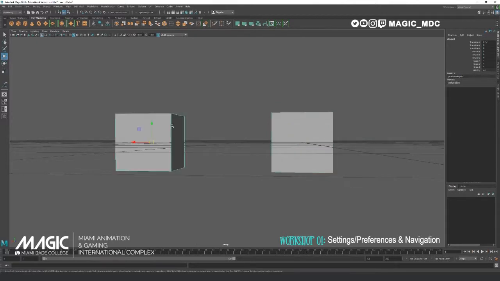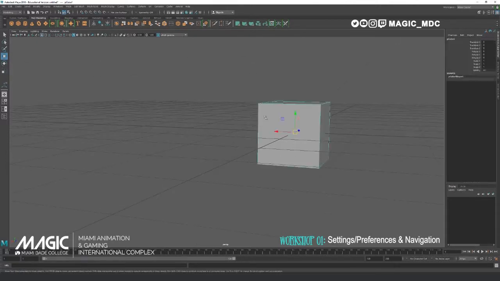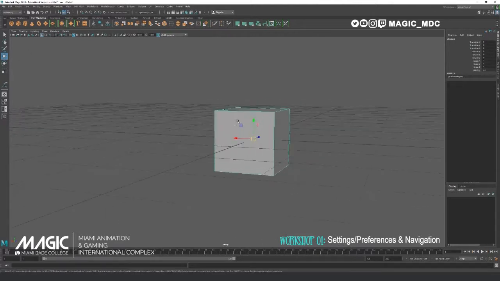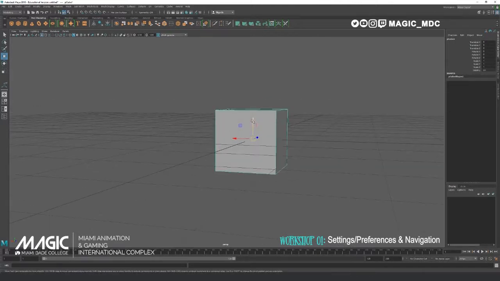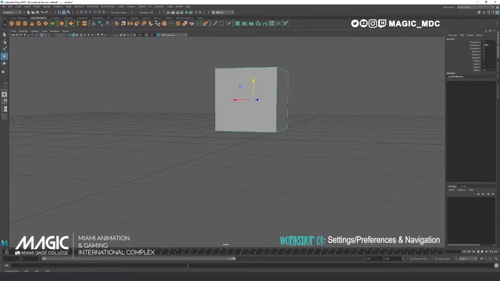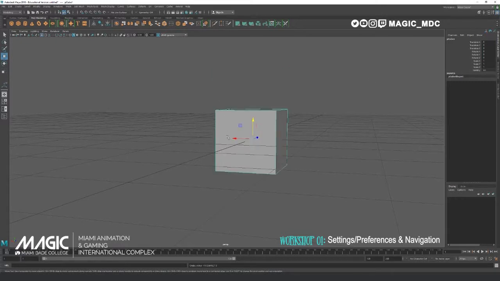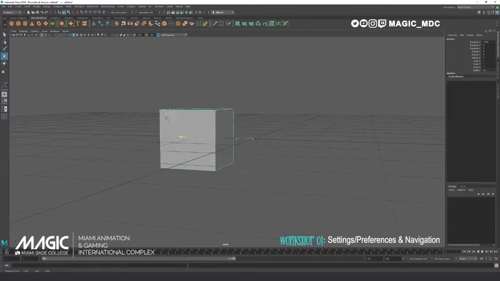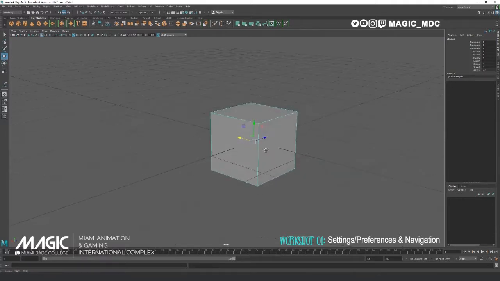I don't need him. So this is how I would move it. It's best if you move it in one direction at a time, and you can see that it's changing right there. So the green arrow is Y, which is up. X is to go left and right. You see it's changing right there, the translates. And Z, which is the blue arrow, is front and back in space. And you see it moving there too. So that's what W does.